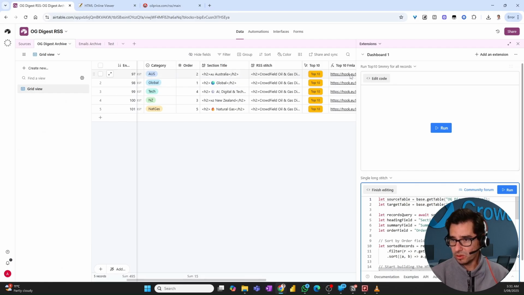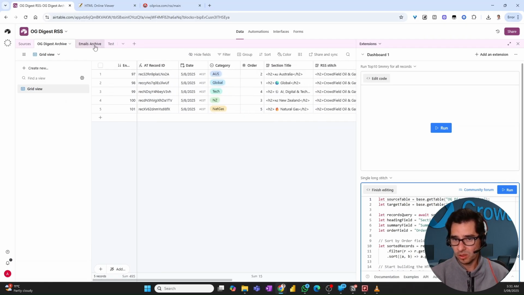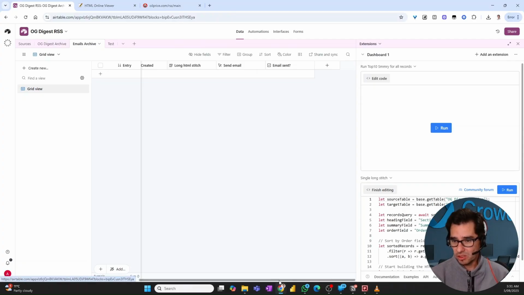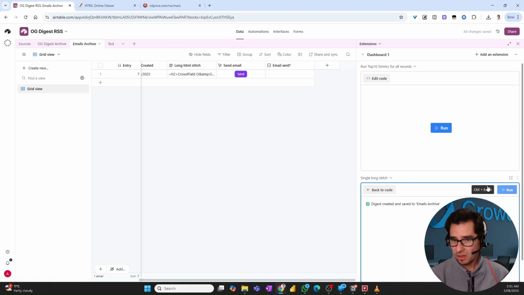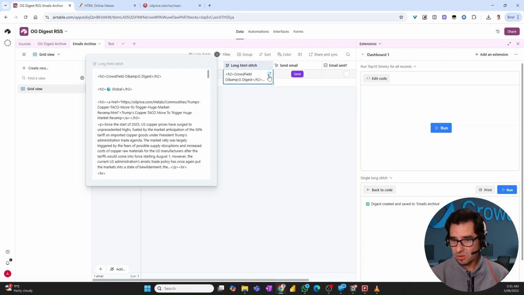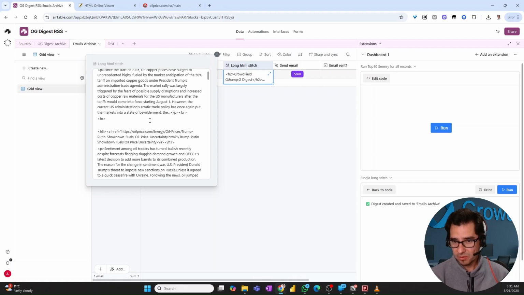What this will do is it'll merge all of those summary outputs into a single stitched HTML. I'm going to drop in this second table, which as of now is empty. Okay, so I'm going to run that scenario and that table will get filled. Let's see what happens. There we go. It gives me the current date when I wrote this record. And now that contains all the various snippets for all my categories.